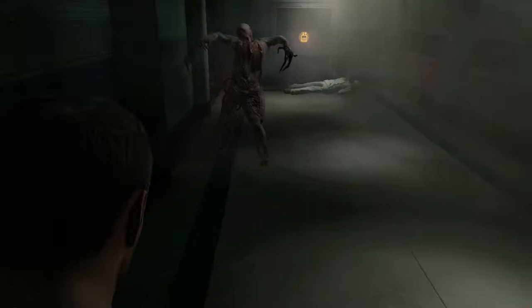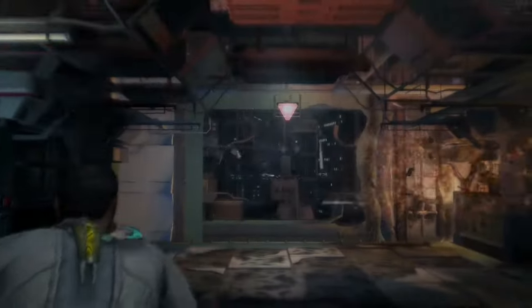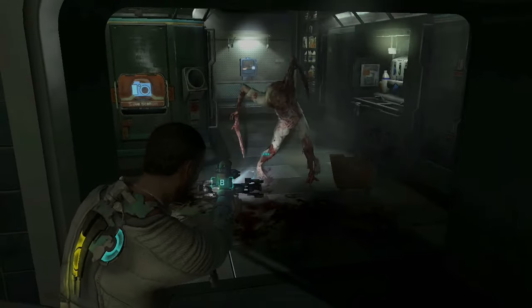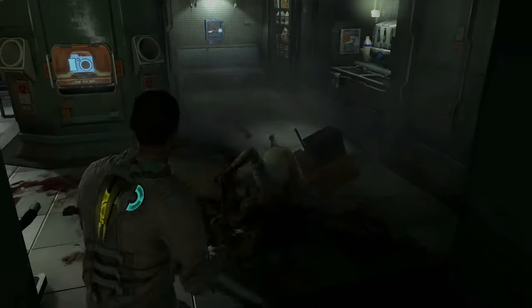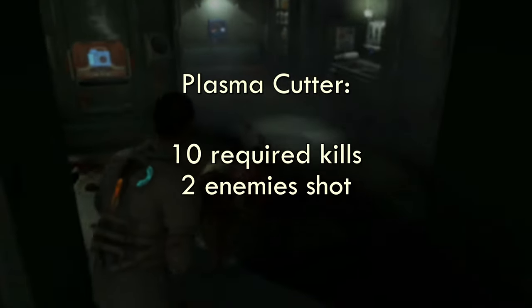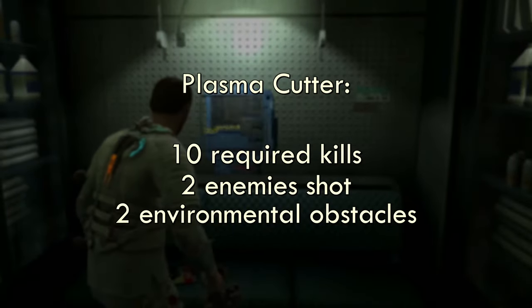Even if I trail the pukers far away, they still catch back up when I'm waiting for the elevator. The decompression window requires you to shoot the panel with the plasma cutter, and there's a slasher playing possum in the room with the store that you have to kill. So altogether we have 10 enemies we have to kill, 2 I personally had to damage, and 2 environmental obstacles. Not bad, but not great either.